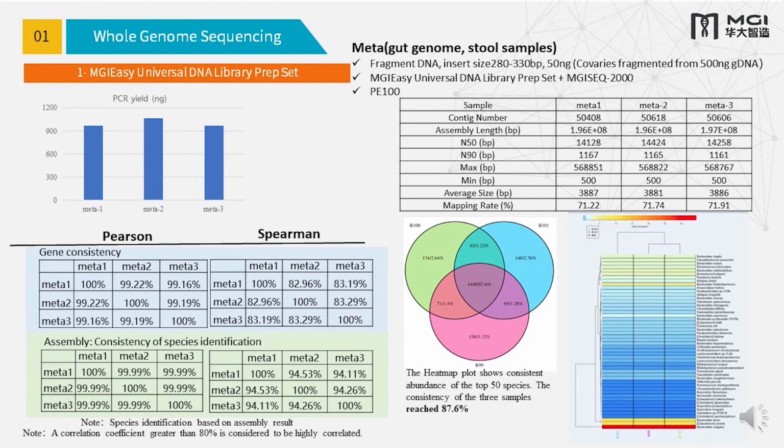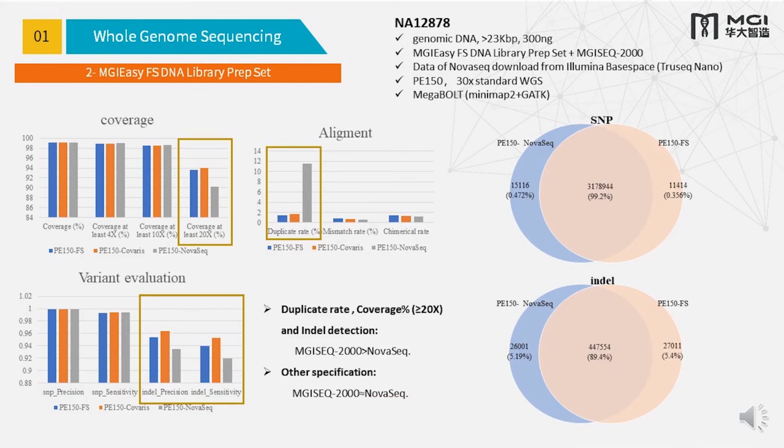And so the above is the universal kit. So we call the FSDNA library kit. The difference is we use enzyme fragmentation instead of physical fragmentation. So this is the most different part. If you use the enzyme for fragmentation, you can do automation, you can do high throughput. It's easier to use for all these packages.